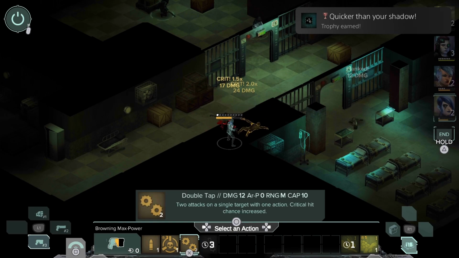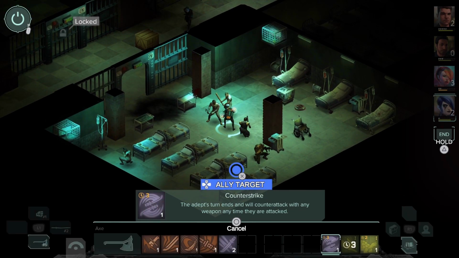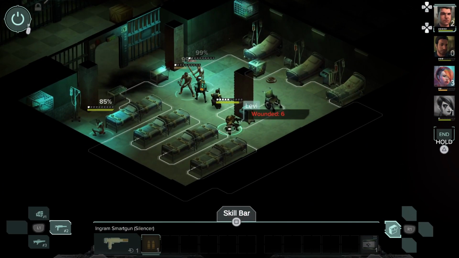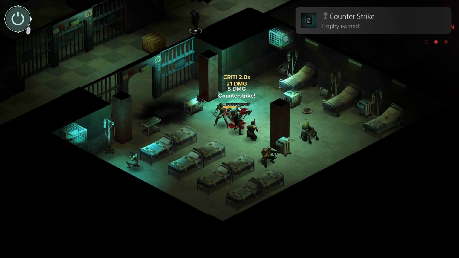Speaking of those poor Mercy Hospital mental patients, I was able to farm them in order to get the Counter-Strike trophy, which you earn by killing a target using the Counter-Strike key ability. In order to do this, you need to have 5 willpower and 5 key.